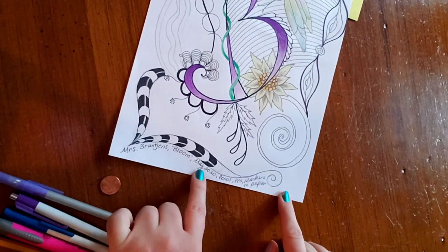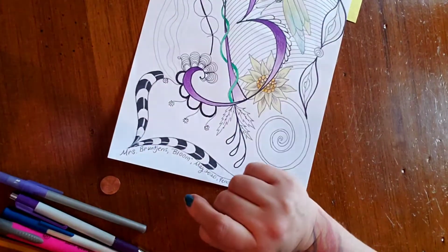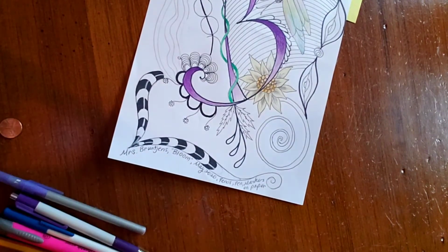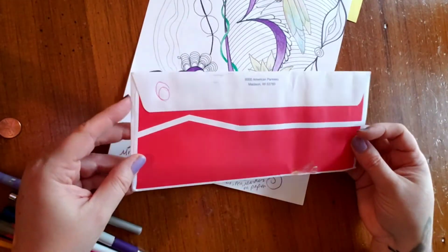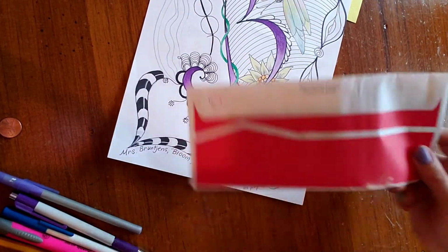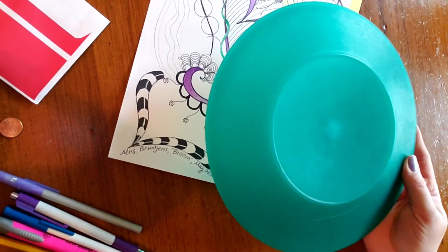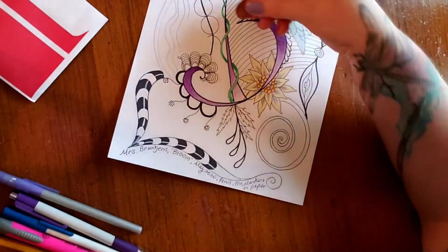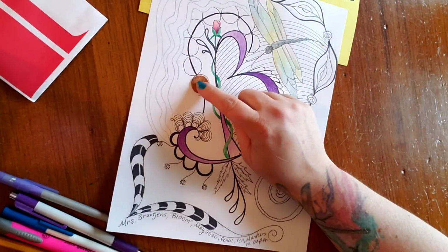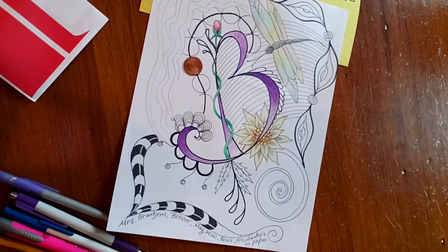You can see I put my artist, title, date, media on the bottom. I used pencil, pen, Sharpie, colored pencil, anything that you have handy. I didn't use any straight lines in this because I wanted to keep it all kind of flowing and natural and organic. But here's an envelope from the mail that I could use for a ruler if I wanted a nice straight line. Another thing that I could grab from my kitchen to make some curved edges. Here's a plate, here's a lid, things to make some curved lines. You can see here I used a penny and traced a penny to get these nice circular shapes to be as perfect as I could get without a stencil.